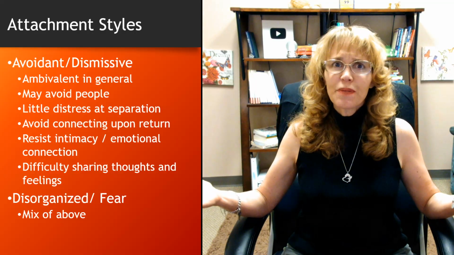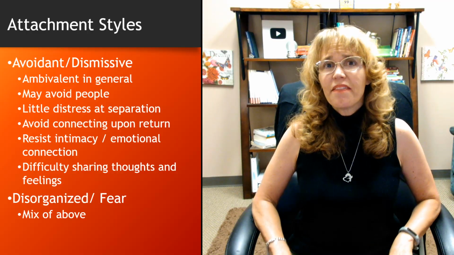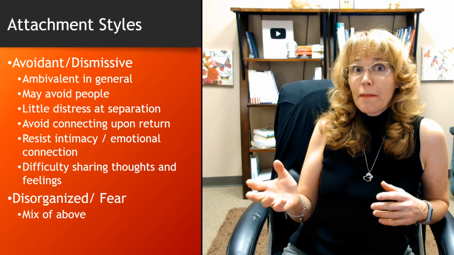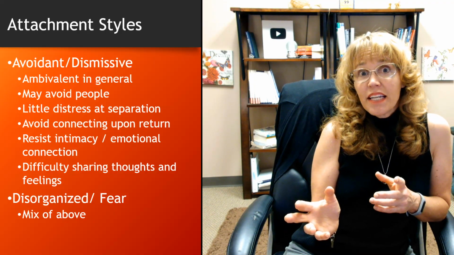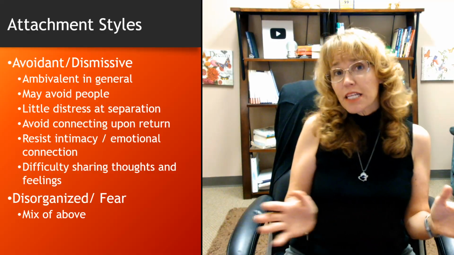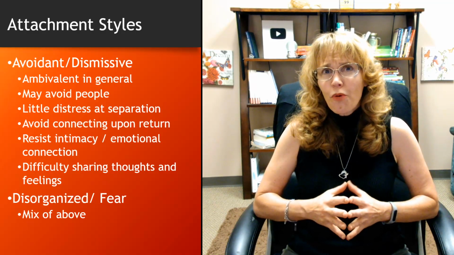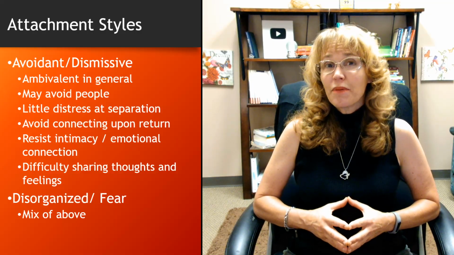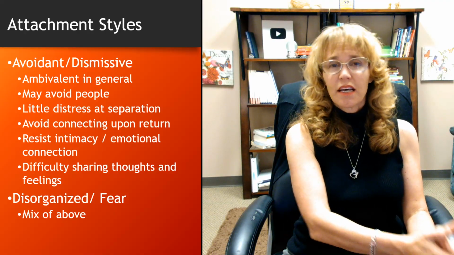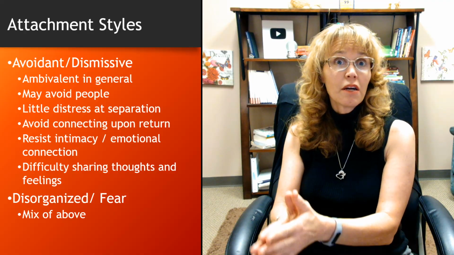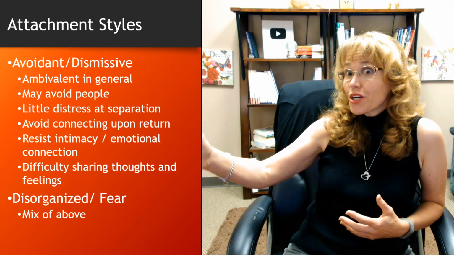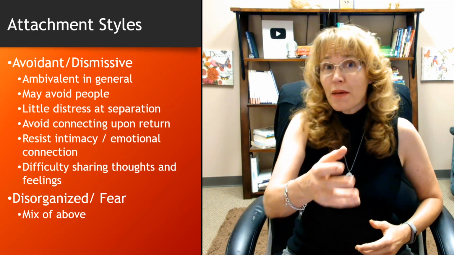And our final attachment style is what they call disorganized. And this person tends to be all over the map. Sometimes they are anxious, preoccupied, and then they may swap over to avoidant, dismissive, and this can be with the same person. It's also important to recognize that attachment styles may be very different with different people. They may have a different attachment with their child than they do with their caregiver, than they do with their significant other, than they do with their best friend.